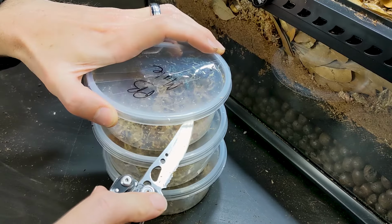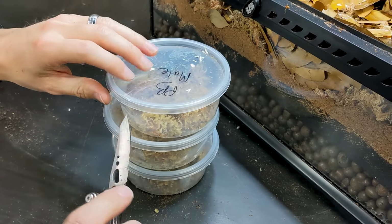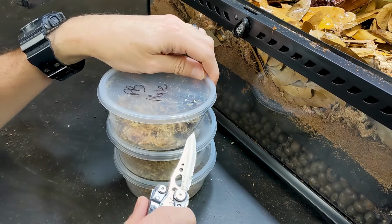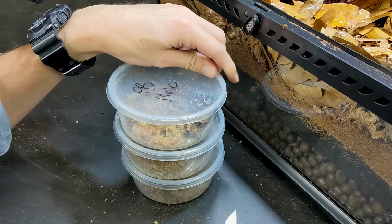All right, so we've got two males and one female. Powder blue dyeing dart frogs.